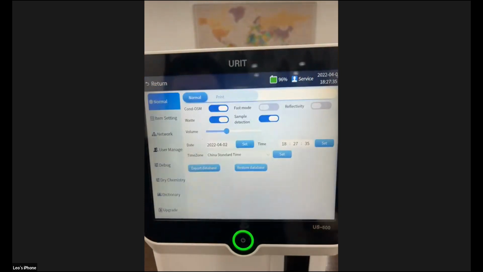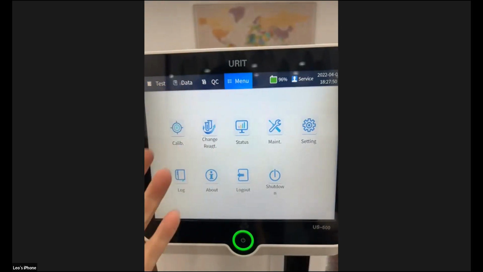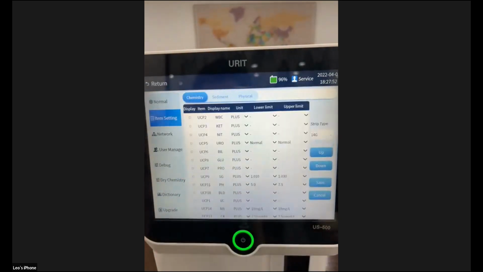It's in the main menu, and then setting, item setting. We can select the strip type, 10G, 11G, and 14G.